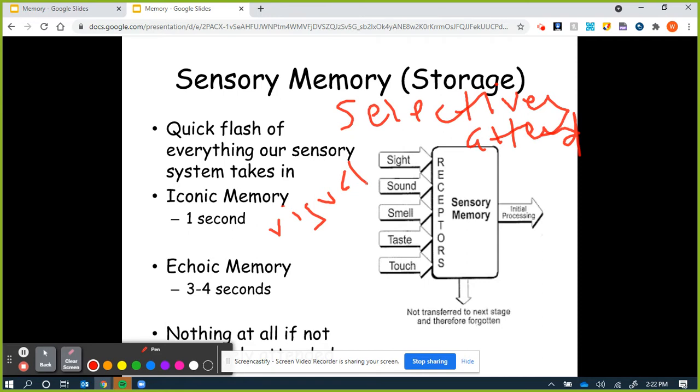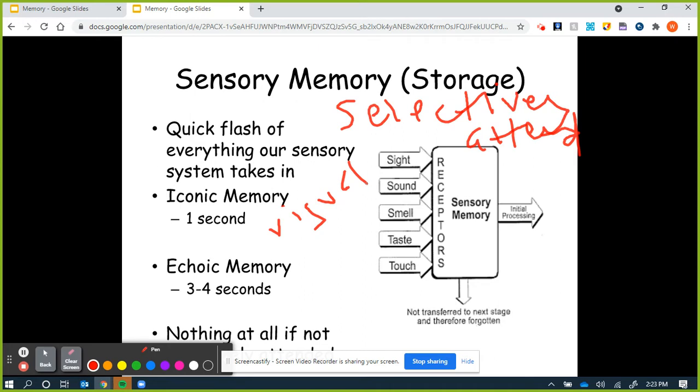But an easy example to demonstrate how fast sensory memory is: if you put your hand up in front of your face like this, look at it, and then wave it back and forth really quickly, you should see a trail. Just like with a fan or the rubber pencil illusion, you should see a trail. That split-second visual memory is your iconic memory of where your hand just was. That one lasts for 1 second or less.